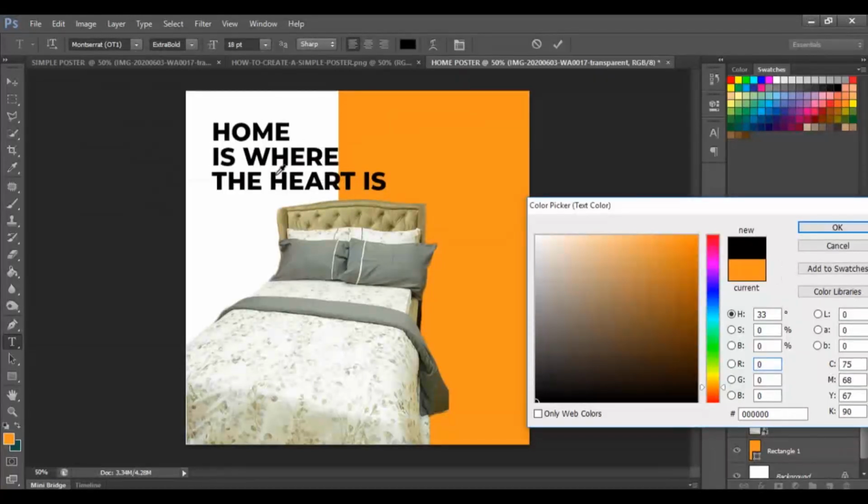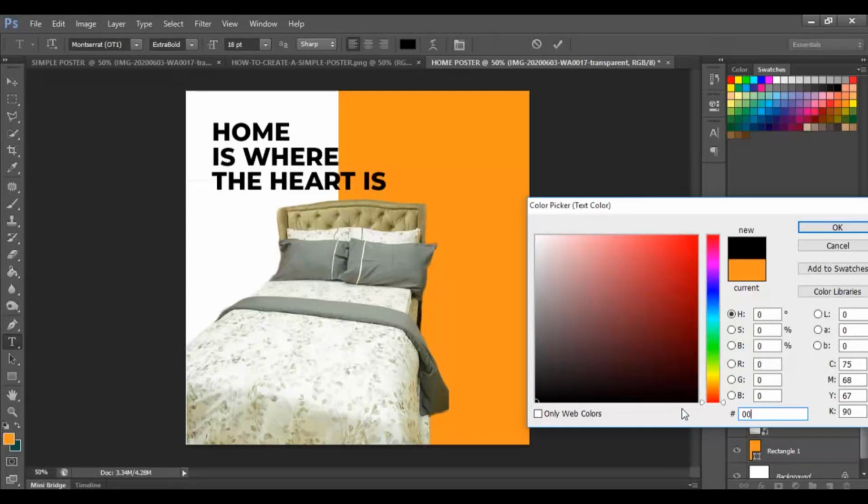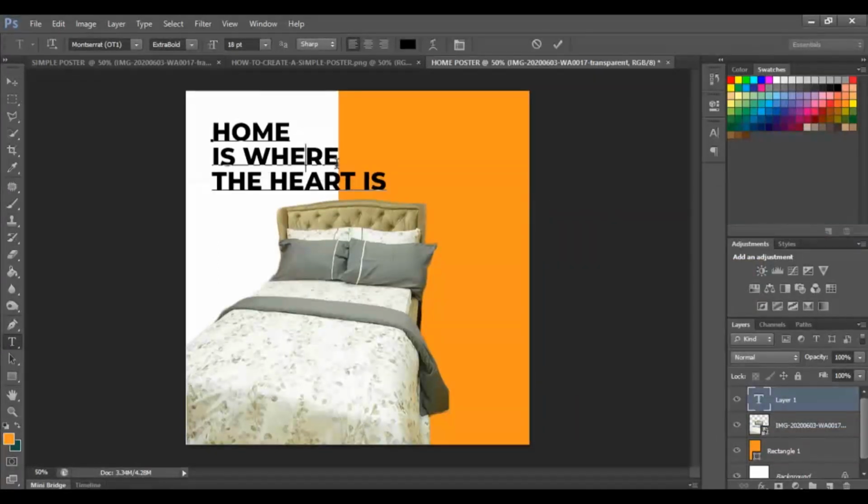Or if you know your color code, just type it in here. Black is 000000, that's 6 zeros, and white is FFFFFF. For the purpose of this tutorial, we're using black, 000. Then you press OK, and then you have it here, black.